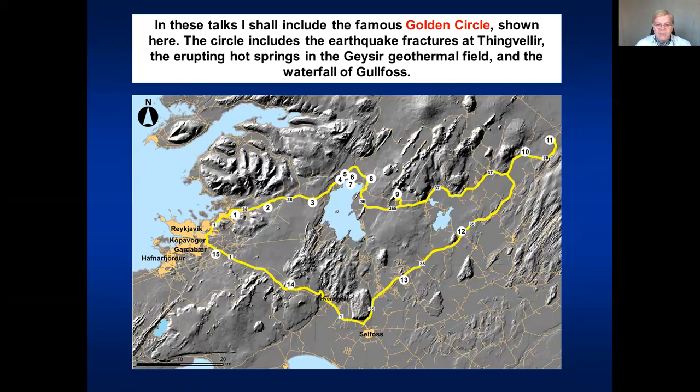The famous golden circle goes from Reykjavík through all the rocks here to the rift zone and the famous lake, with the central volcano located there. Then one continues to the erupting geysers and to the waterfalls, and then back to Reykjavík. As you can see, the golden circle is not really a circle — it's more like an irregular triangle — but that doesn't matter, we will focus on it as the famous golden circle.